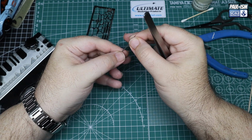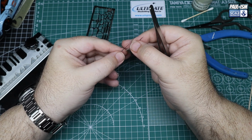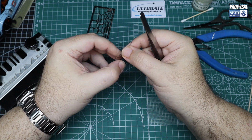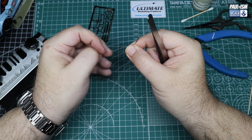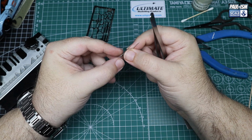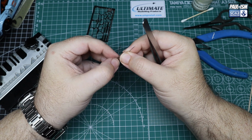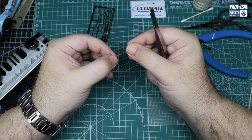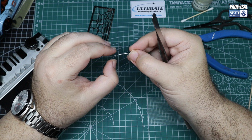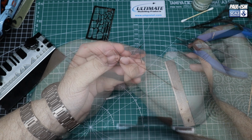Get the arm in place. Like so. They are fiddly. Don't get me wrong. They're very, very fiddly. Really are. But they've always been one of those things I shied away from. Now, there's a couple of pieces of PE that do wrap around here, but I opted to put a bit of glue on there as well, just to give it a bit of security.